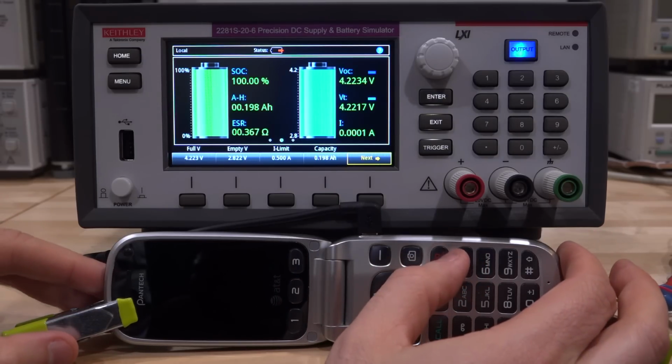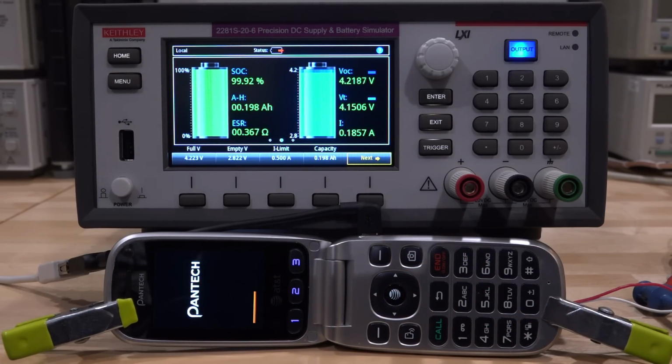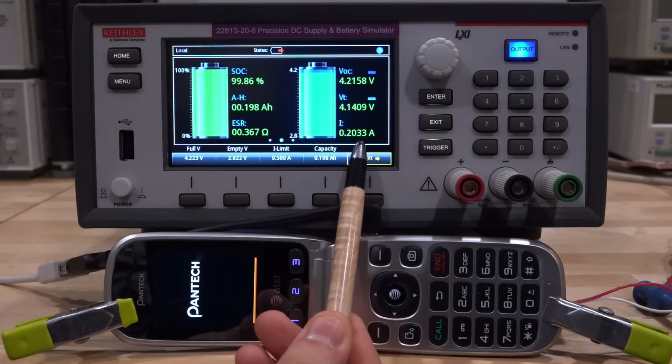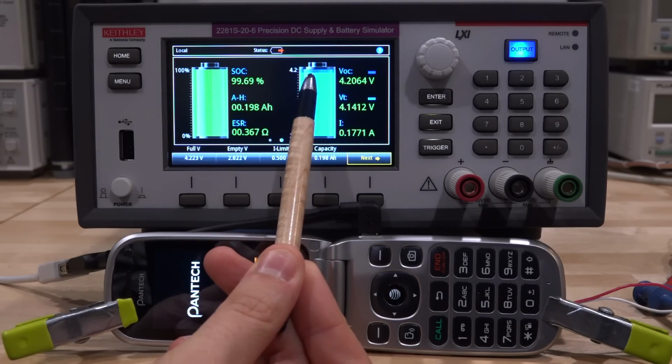So I'm going to go ahead and turn the cell phone on. It's a pretty old cell phone. There we go. Now as soon as we turn it on, we can see that we have a positive current coming out of the emulator, and this current is going to change quite a bit as the device is going to boot. And if you look at the very top of this, you can see a blue region.